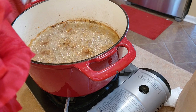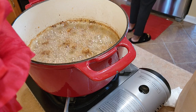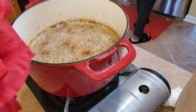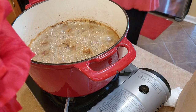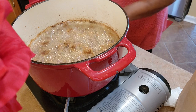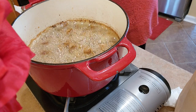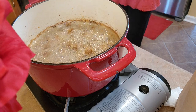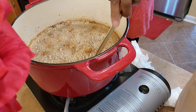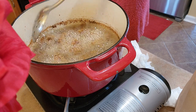We would like to garnish it with some parsley, but I didn't wash it, so I don't have time to wash it right now. Oh my goodness, I'm scared of these livers. Alexa, how many minutes left?